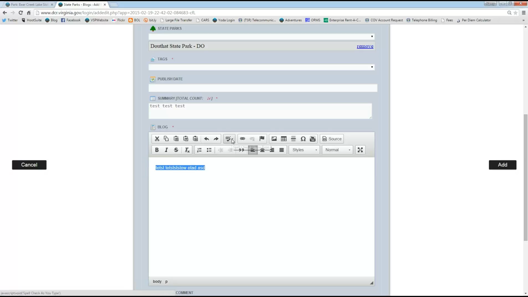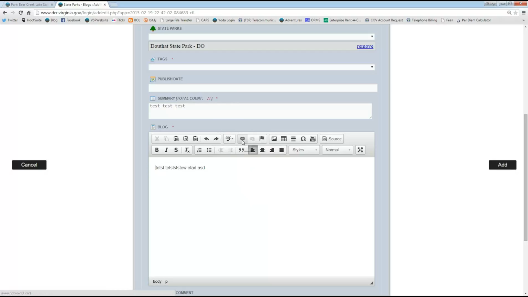This is the spell check. This feature seems to, when you're starting a blog, if you turn that on, it will do a red underline if you have a misspelling. But it seems like you have to go in and do that every time. So I just recommend you just wait till the end, but make sure you do check spelling. That should be done before you finalize every blog.